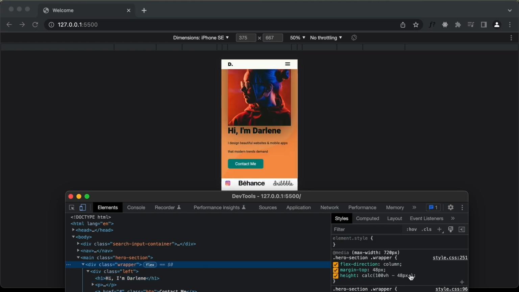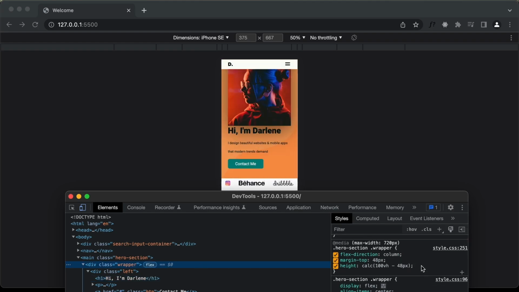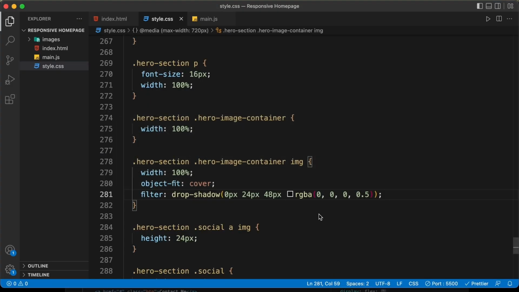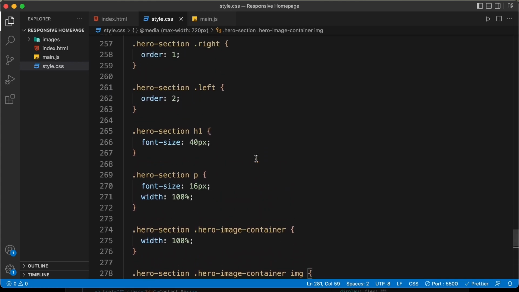And what we will do is we will set the height to 100%. So if I just type 100%, now it looks alright, but we will set a min height of this right here. So let's change this to min height. So it will have a minimum height of this value. So let's copy these two lines of CSS from here, and let's go back to our CSS, and I'll just paste it over here for the wrapper.